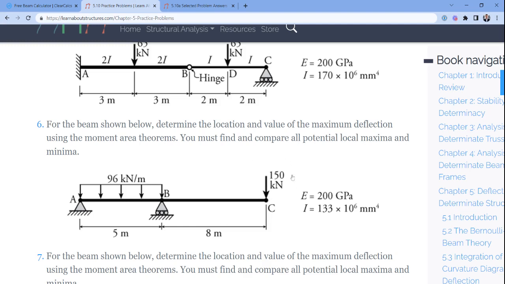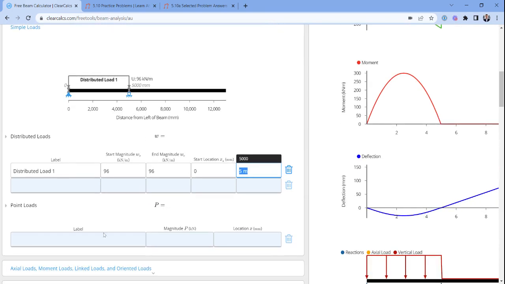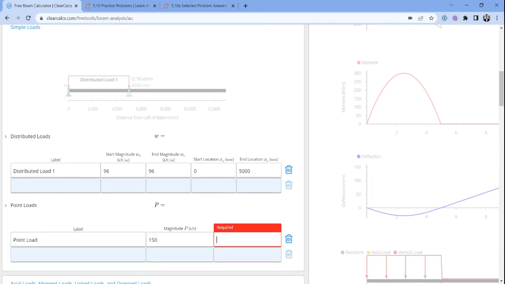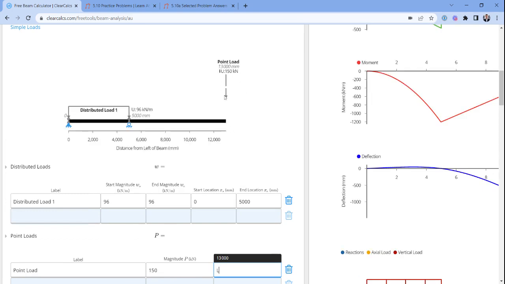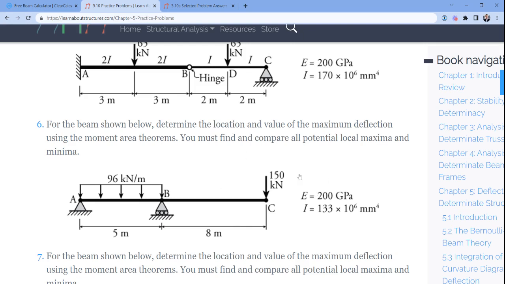Next, we've also got a point load right at the tip of our cantilever, 150 kilonewtons. Let's go and add that in. We're going to scroll to our point load. I'm just going to call this point load, very original, and 150 kilonewtons. Because this is at the end of our cantilever, I can just type L, and you can see it automatically adds it at the end here. L, because it's the length of our beam. With that, we've now entered every parameter given in the problem. Let's go back and look at the questions.